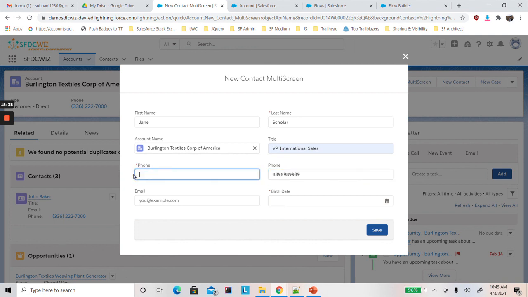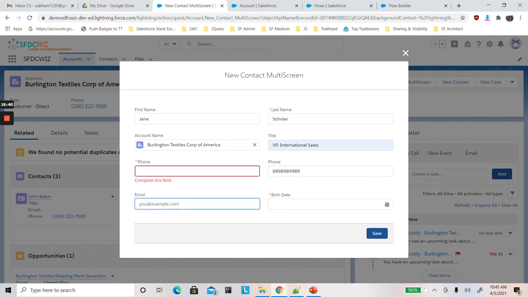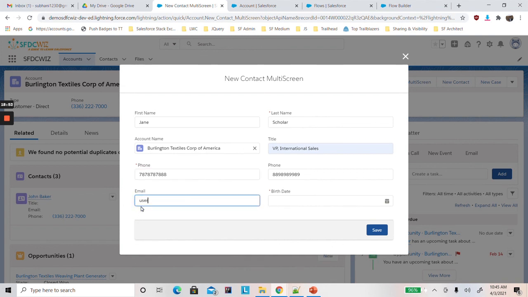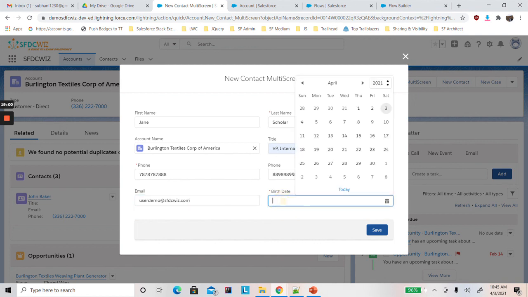We'll try the validations also. As you can see here, if I don't enter any value, it will ask me to enter the value, so I'll enter the input here. I'll give the email as userdemo@safetyservice.com, and I'll try to give the birth date in the future.